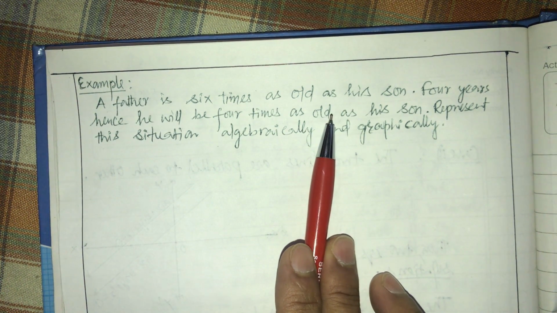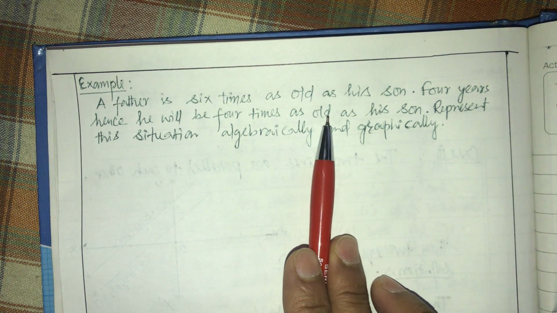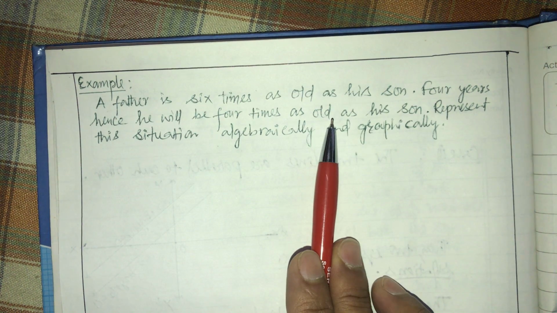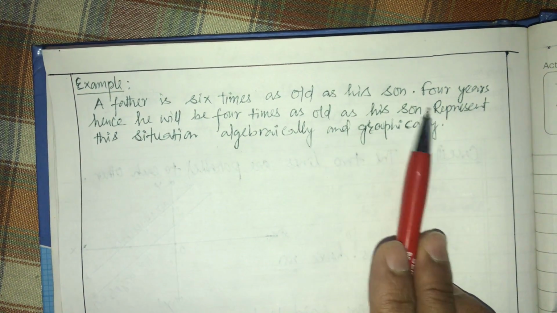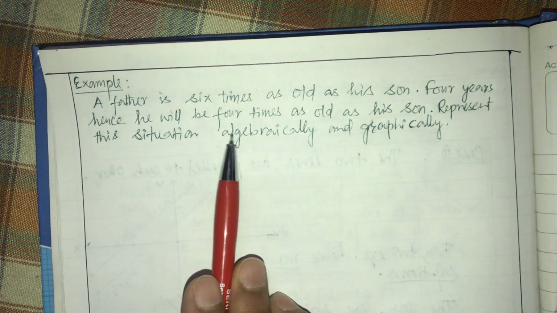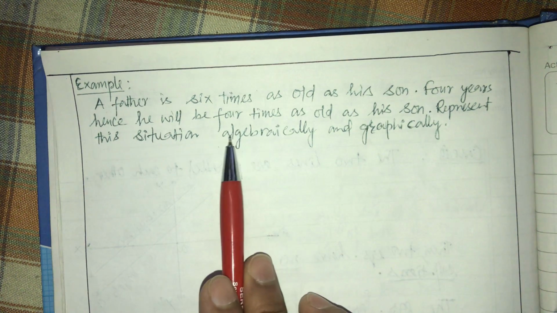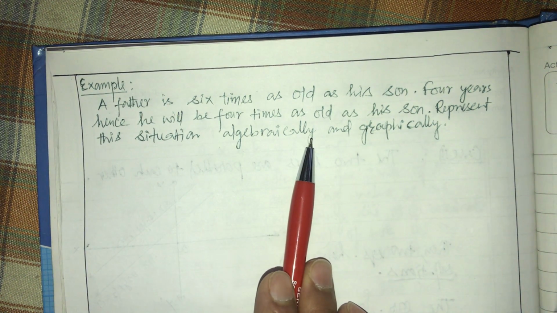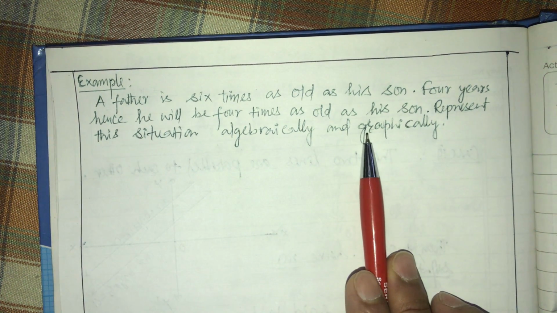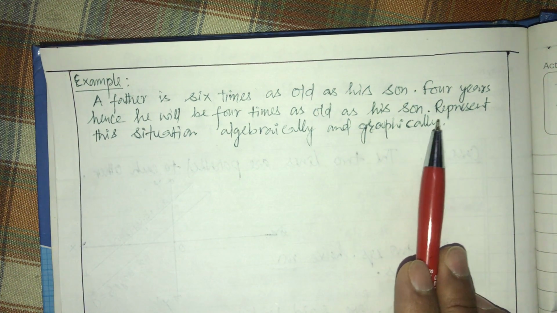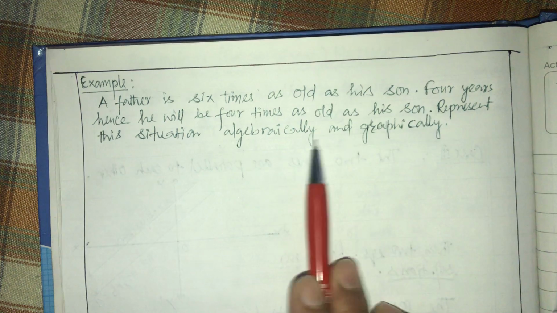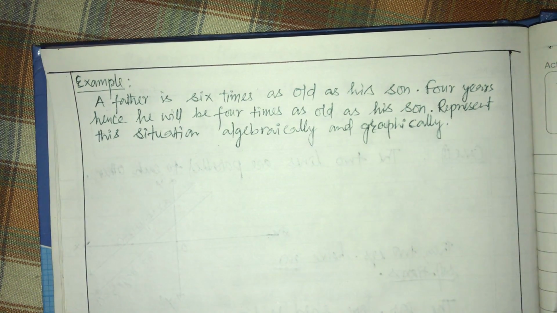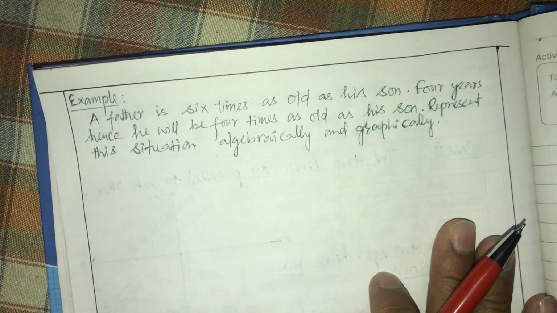So every time whenever we deal with a statement based question, you'll always find two statements there, and those statements will help you to get the equations first. That's why, according to the rule we learned yesterday, the first rule was to obtain the pair of linear equations. So the statements will help you. Now after that, what is written here: represent this situation algebraically and graphically. The meaning is that algebraically means you need to form the pair of linear equations, and then using those equations you need to plot the graph, so graphically. So we require to represent these statements in equation form algebraically and in graphical form graphically. Okay, so let's see how to do such a question.